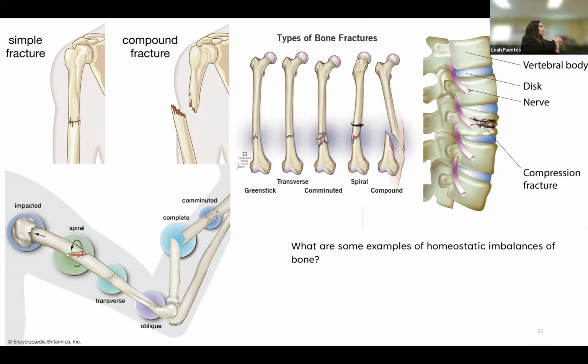Impacted is on your notes. It's when a part of the bone breaks and it kind of not sinks, but goes into another part of your bone. This greenstick fracture here is pretty common. The bone breaks, but not completely. So it's not a full break, but it does have a partial break. This occurs a lot in younger children.